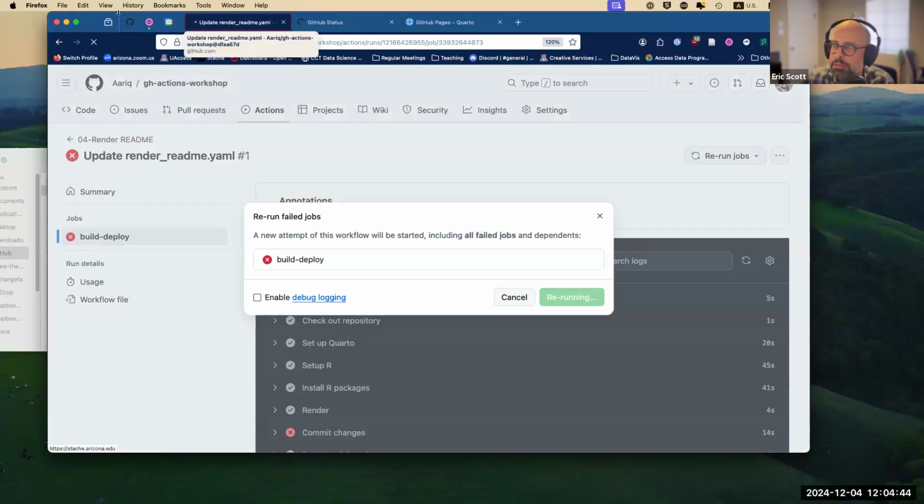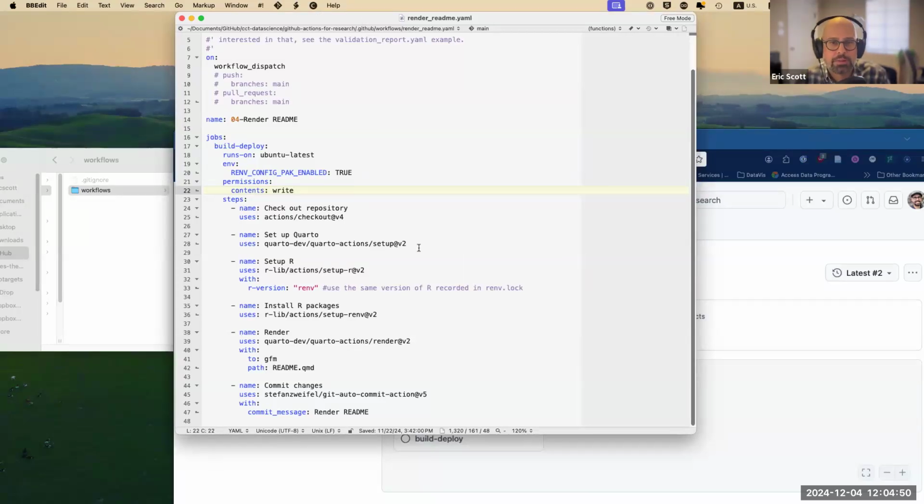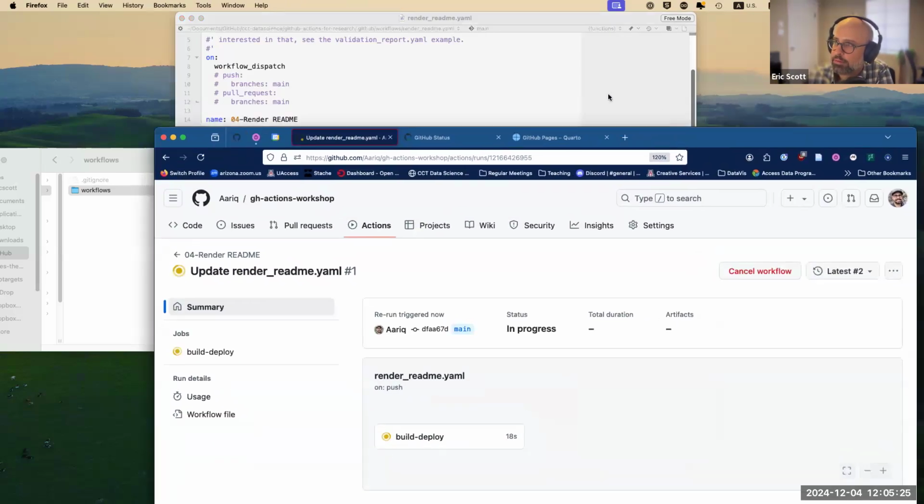So I'm just going to say rerun failed jobs. Maybe it'll work, maybe it won't, but we can still move forward and talk about what this is doing, because this introduces one of several ways that we can actually get stuff that happens on these runners out of the runners into the real world and use it. What this does is it installs R, does all the setup stuff, installs the R packages. And then we have this render step. Our README is written, the one that we edit is this .qmd. This is a Quarto file, like I mentioned earlier. And Quarto's pretty easy to learn, especially for something basic like this. We can look at that file in a bit if you'd like.